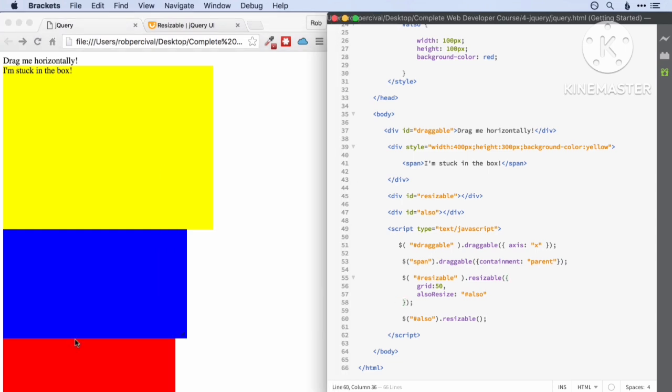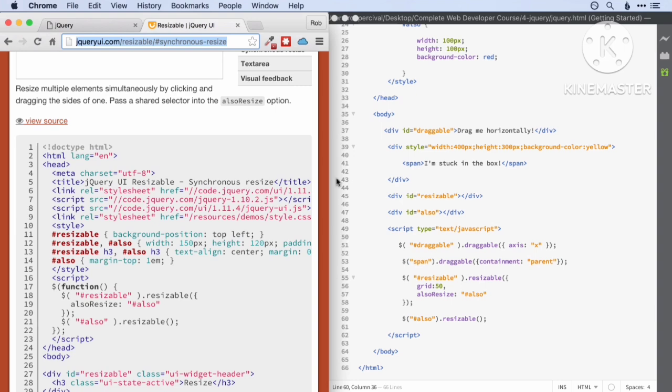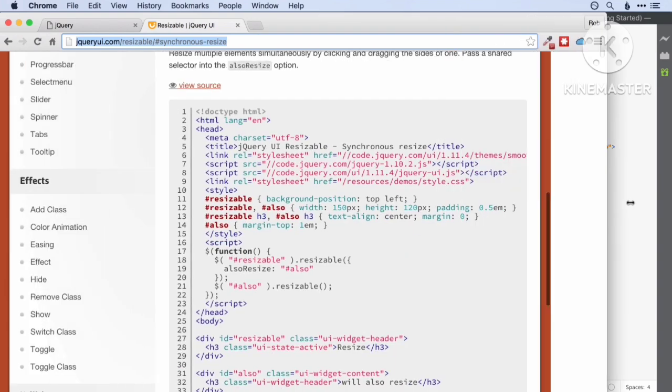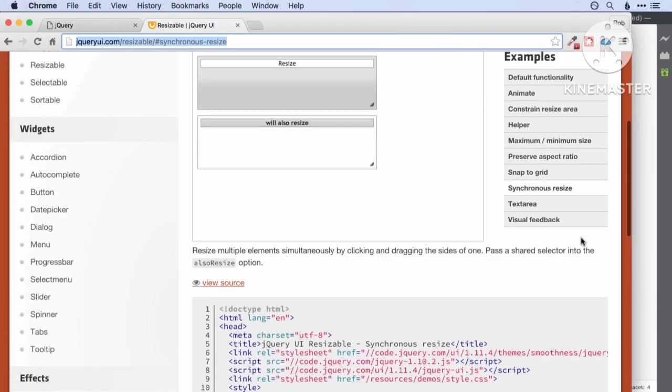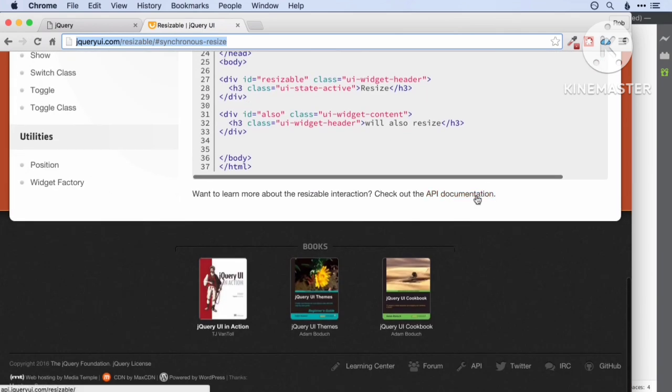Okay, so one final thing. What if you wanted something to happen when the width hit a certain size? You might be resizing this rectangle, and when the user goes above a certain width, you might want to change the page layout in some way. Well, a word should be coming into your mind when you're thinking of doing things like that, and that is a callback function, as we've seen before.